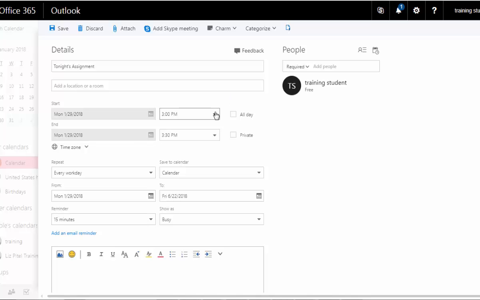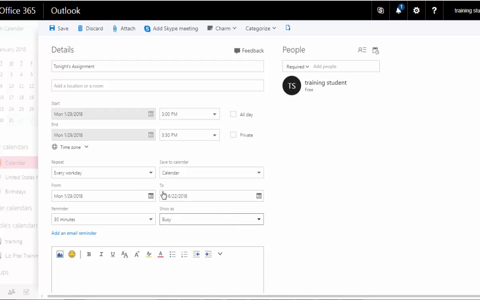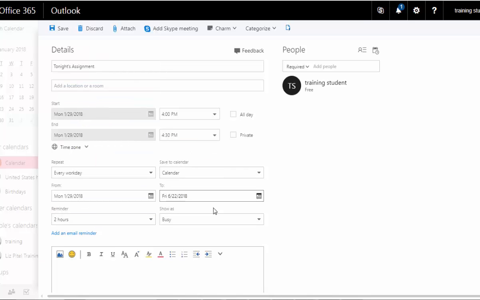So if this is a 3 o'clock that I'm putting in, I might want it to text message me a few minutes before that so that I can see it at my locker and know what to bring. I can set that up. Or maybe I do my homework. Maybe I have this set for 5 o'clock at night or 4 o'clock, and maybe I want to then change it for, you know, an hour or 2 hours before. So you can set that reminder whenever you want.